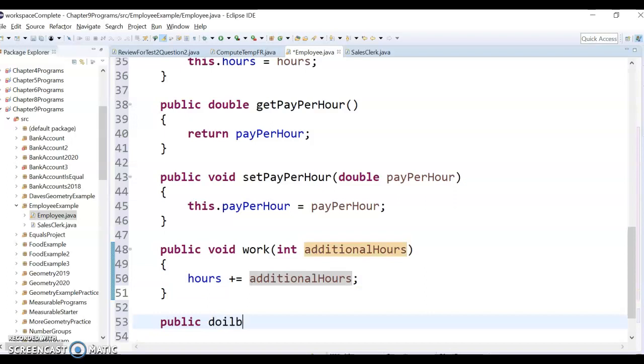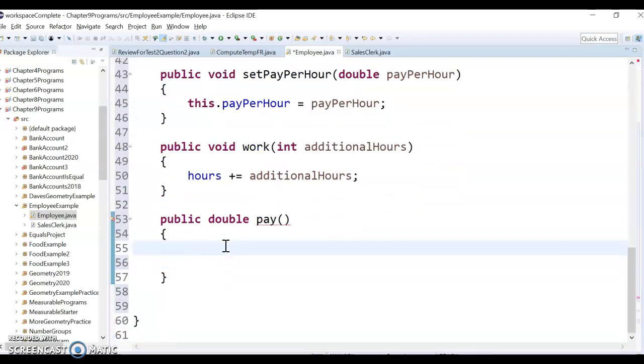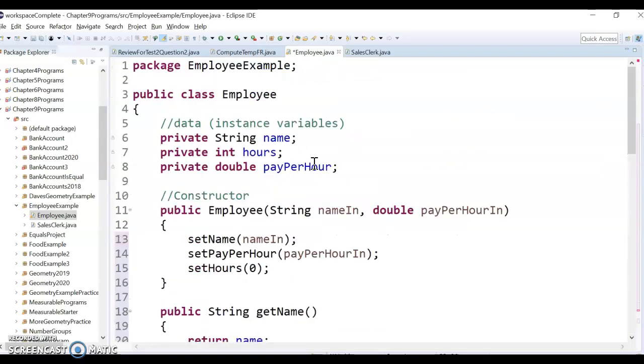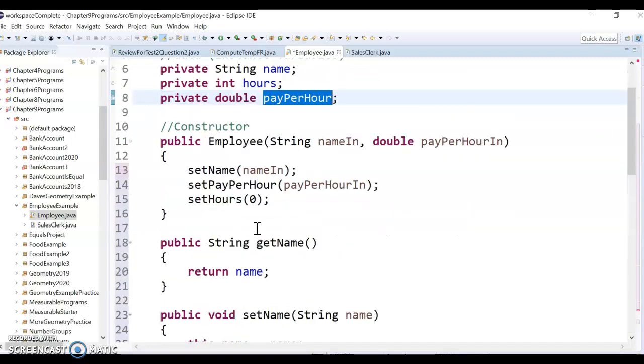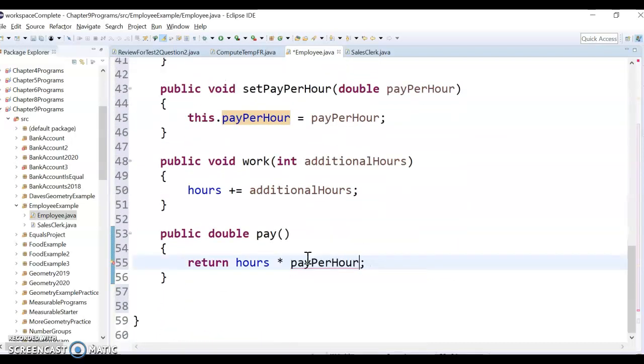All right, so let's do the pay one. We're going to return a double that's going to pay you out for your hours of work. So maybe it's like the end of the pay period or the end of the week or whatever. All we'd want to do here is return the double that is the hours you've worked times the pay per hour, right? That's how most jobs pay you out, right? And so I must have got that variable name wrong. So pay per hour, not pay per hours. That's silly. Silly, but copy it off, and that's it.